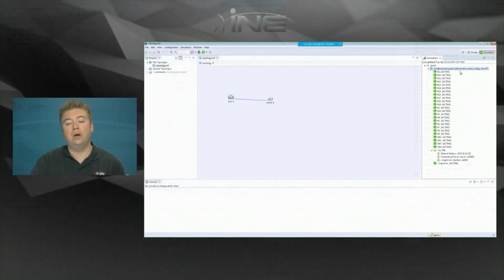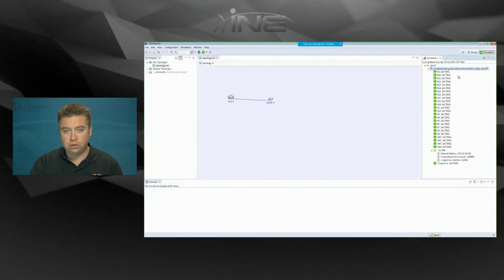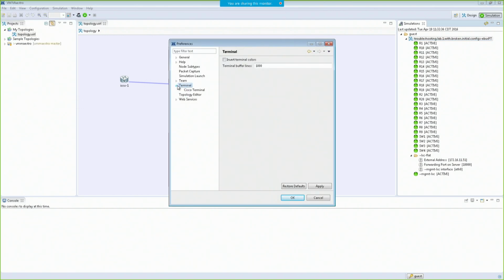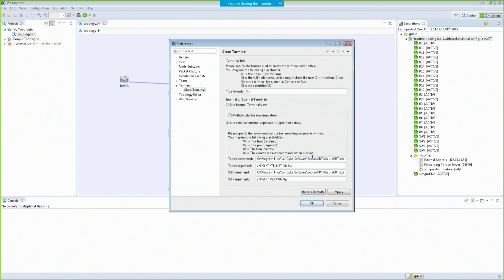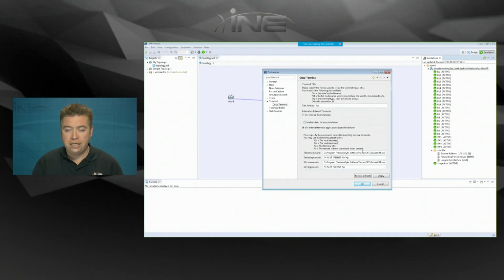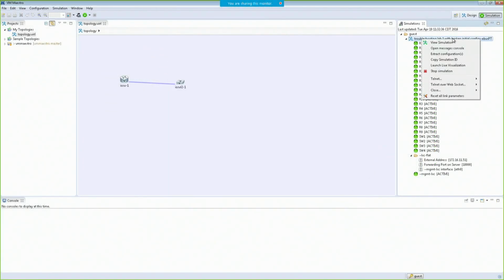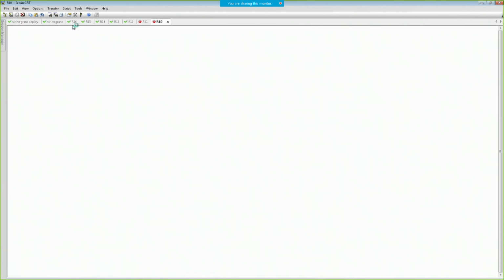Now, the advantage of doing it this way, once you load the local VM Maestro, is that assuming you already have your terminal software set up correctly, which in my particular case is SecureCRT, which would normally be under File Preferences, and then under Terminal and Cisco Terminal, I have some settings here which basically open up SecureCRT. It's going to open up each of the nodes in an individual tab, and the name of the node is going to be the name of the tab in SecureCRT. So basically, I can just right-click here under the topology, say I want to telnet to all available console ports, and we should see here that these are going to open as individual tabs under my SecureCRT sessions.